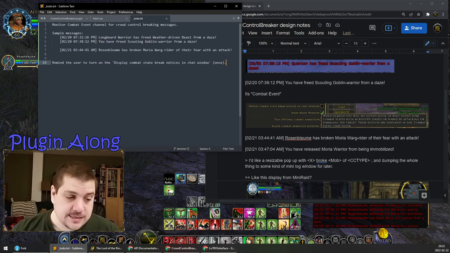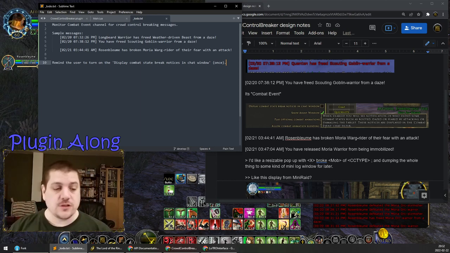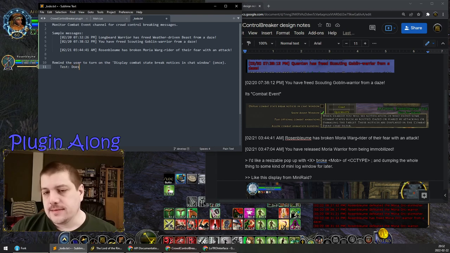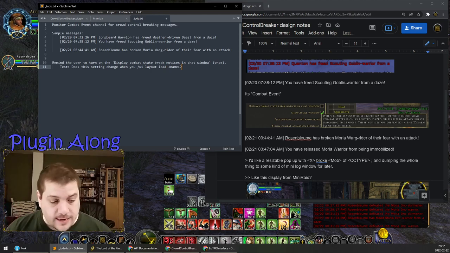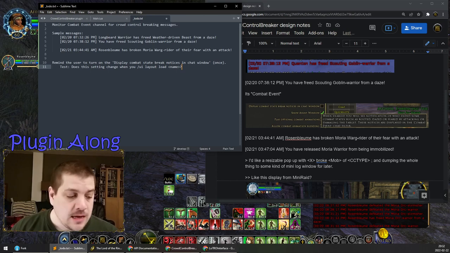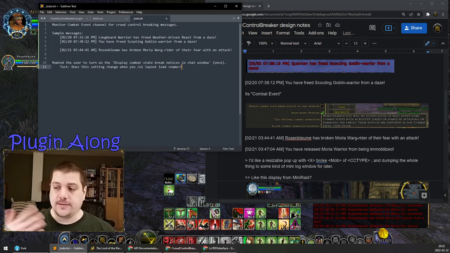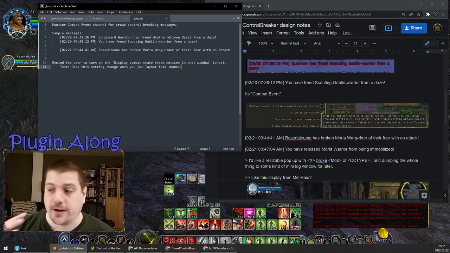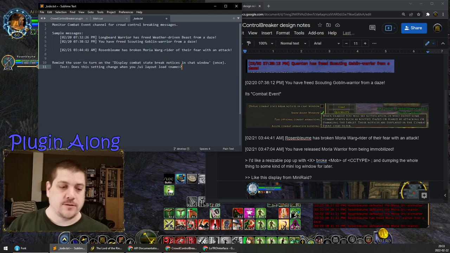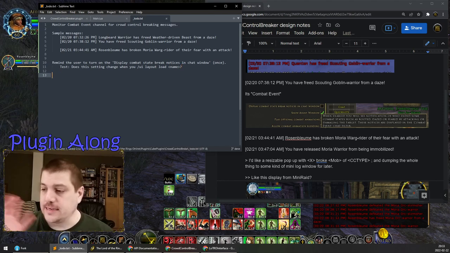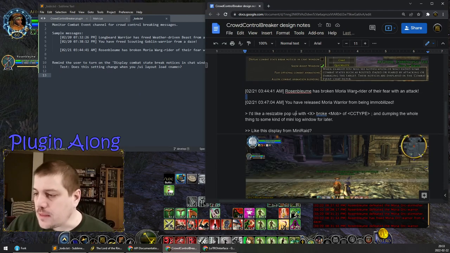Like, it might be a problem. I suspect, but have not tested, that toggle might be part of your UI profile. So if you save and load UI profiles, that might get turned off, even if you previously had turned it on. I need to test that. In fact, test: does this setting change when you slash UI layout load name? If so, there's nothing we can do about that. I believe a plugin cannot know that a UI profile has been loaded, but we can at least remind them in that one-time notice. By the way, this is per profile. I don't know how to say that gracefully in a way that won't confuse people who've never tried a UI profile, but I'm hoping the overlap of people who use this plugin and know about UI profiles is non-zero. Well, that's a problem for later. I'm just putting this in the what am I going to do today, in the near future. Okay.